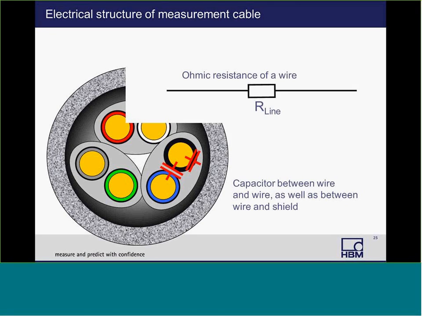Each wire and the electrically conductive areas are separated by insulation, forming a capacitor. This is an effect that cannot be avoided. However, it's possible to ensure by means of cable structure that the capacitance remains small and symmetrical. The symmetry is also achieved by twisting the wires in the cable sheath, and a guideline is about 5 twists per meter. So, it's very important to use quality measurement cables.